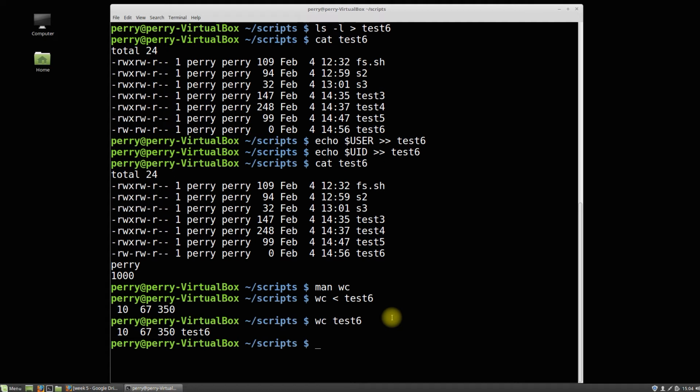So the next one to know about is piping, and there's a good explanation of this in the text, but I'll give you a couple of examples. What is a pipe? Well, the symbol that you use is this key that's right above the enter key. It has a backslash on it, but then if you hold down the shift key, it has this vertical bar right here, and we call that a pipe.